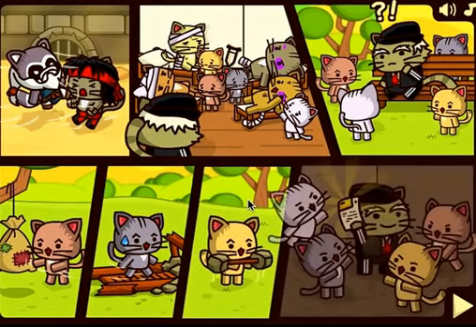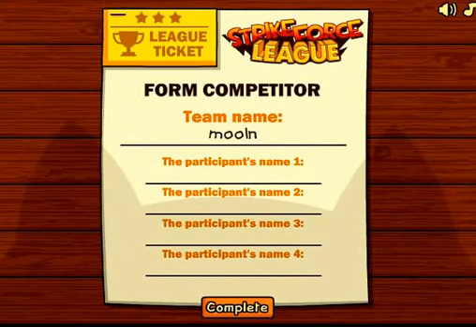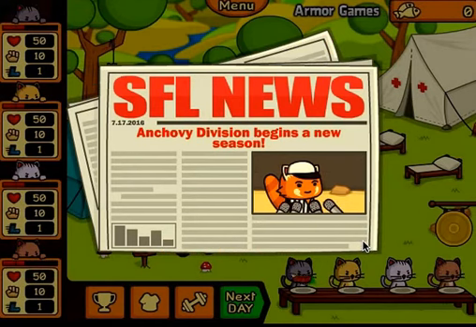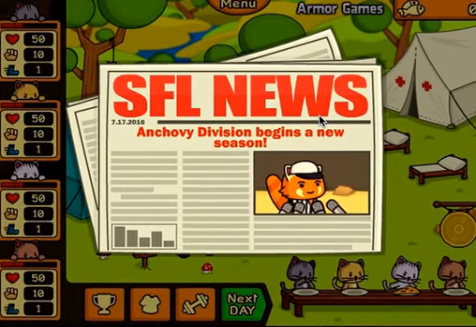Makeshift punching bag, a makeshift treadmill, and a makeshift weight. Team name? I like how it actually looks like it was written by cats. They got me, my wife, my sister, and Dave. I don't know who Dave is. Saturday Fox Live. Looks like these games are full of references.